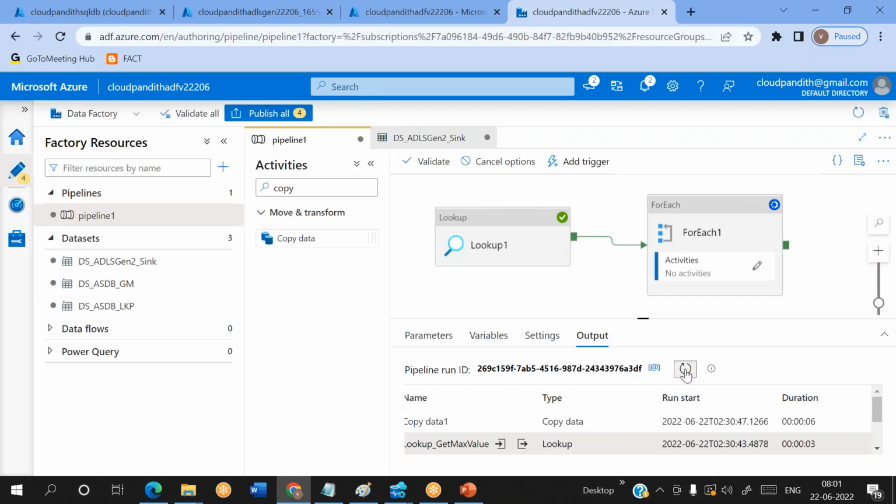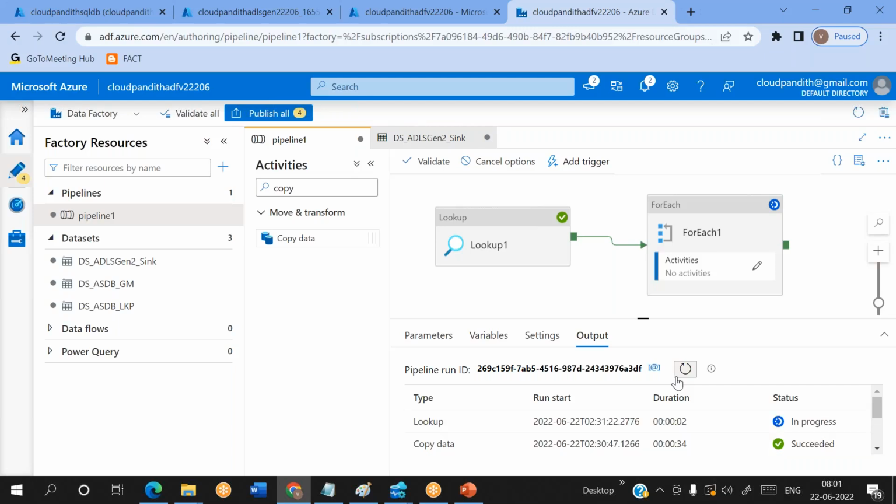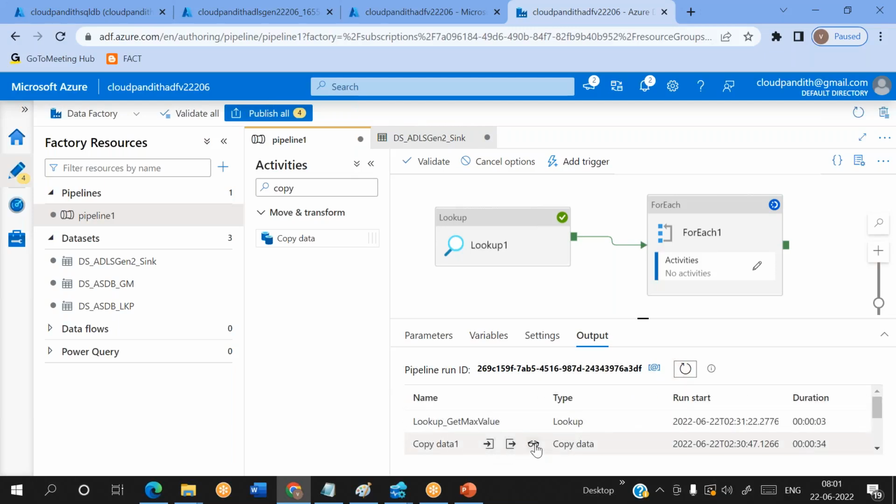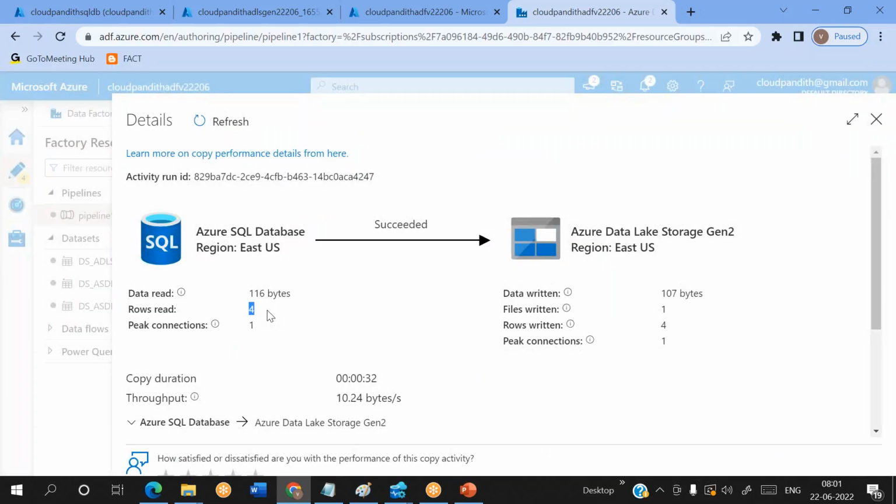Let's see. See, data is copied. How many records do we have for cust table? 4. So those 4 records are copied into the target.